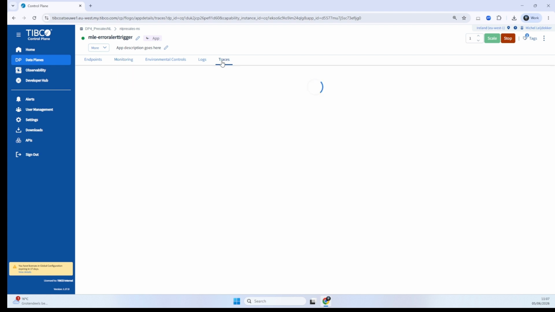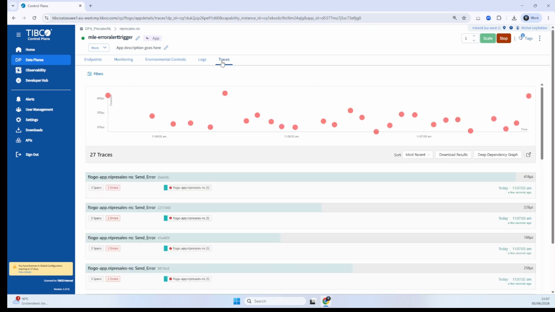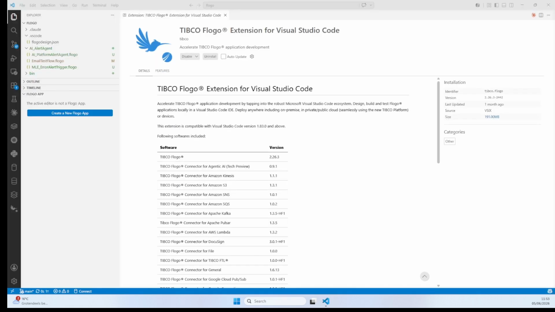via the alert rule. So open the traces, and we can see that we've fired some errors there. So that has really happened in the platform. And now let's wait for the alert to happen. Well, the platform is now evaluating the error situation and trying to find out if it should send an alert. Let's have a look at the design time of this demo.